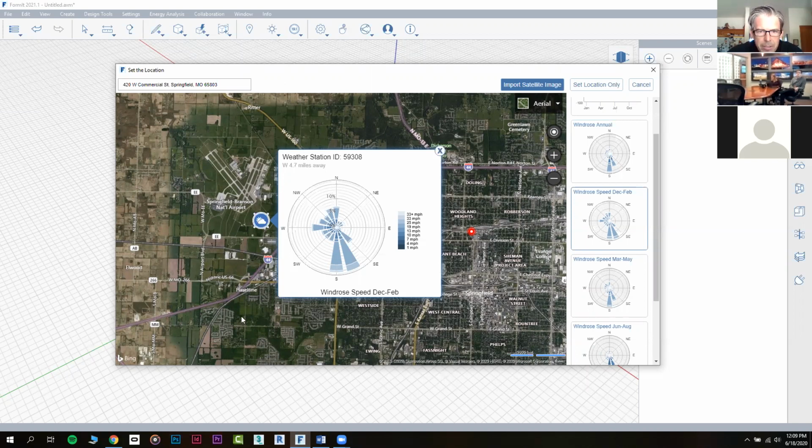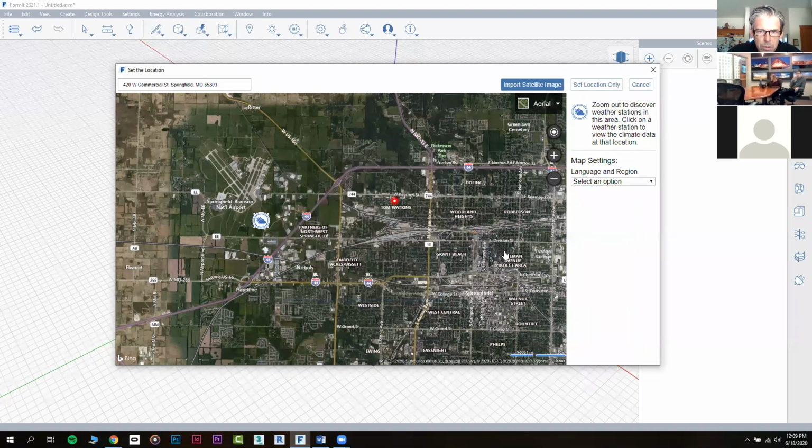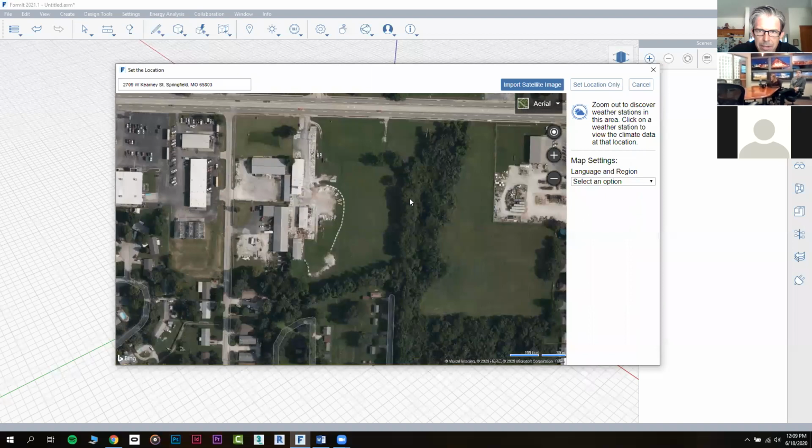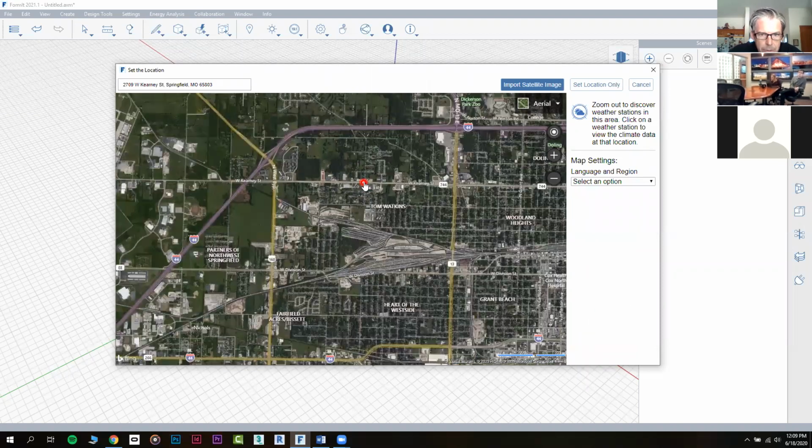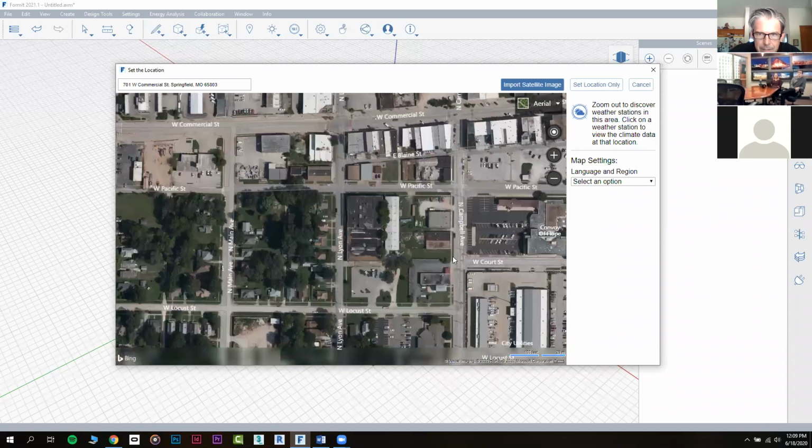So it's something I'm always using to teach, especially second-year architecture students. We're really getting into looking at how these impact the designs and what we should be looking for. If I scroll over to, I think I just moved my site location by accident there. It's the little red dot. Oops, let's drag that back to where it was supposed to be. It's someplace over there. Let's zoom out.